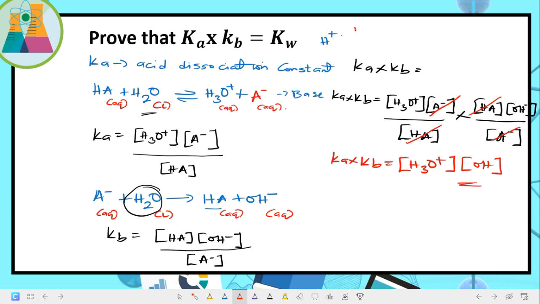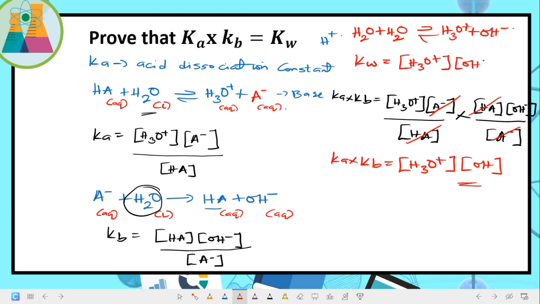Because auto ionization of water is what? H2O plus H2O. Now when this reacts, this one will donate a proton to this, so this becomes H3O plus and what? OH minus. Okay, and then Kw will be what? Kw in this case would be the concentration of the product, which is H3O plus and OH minus. Now you discover that there is no reactant because this is a pure liquid, this is a pure liquid. Pure liquid does not surface, so this is your Kw.